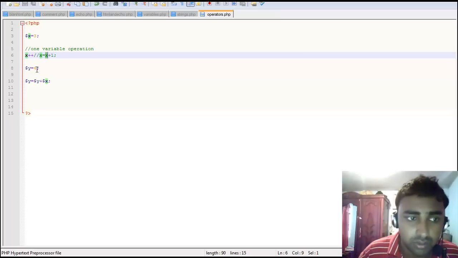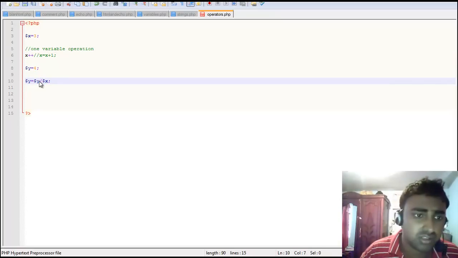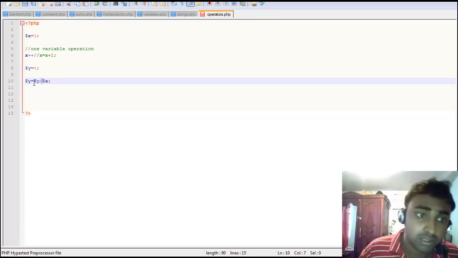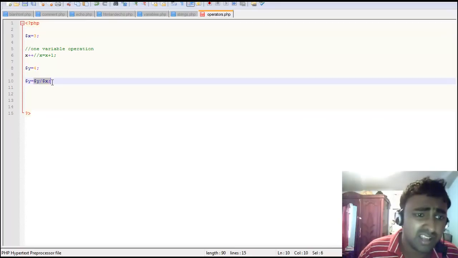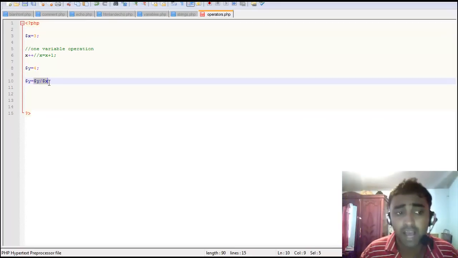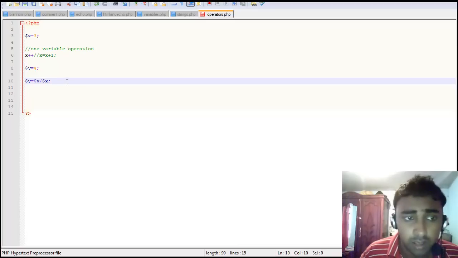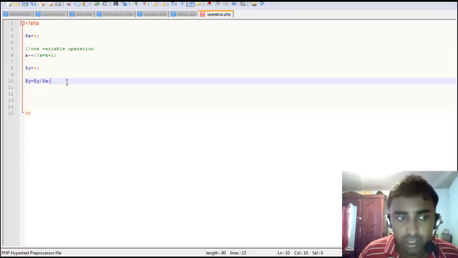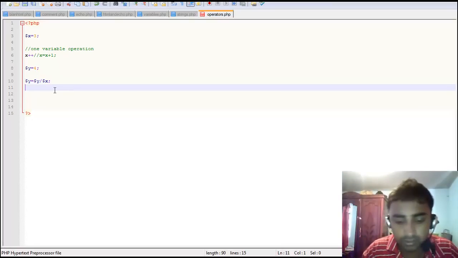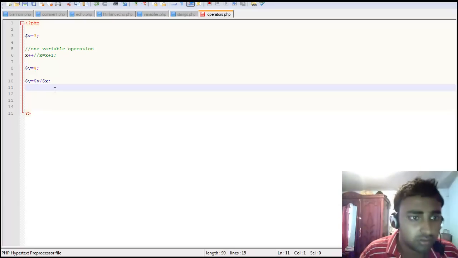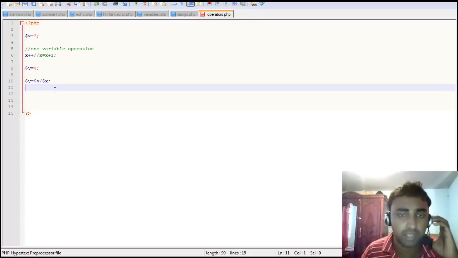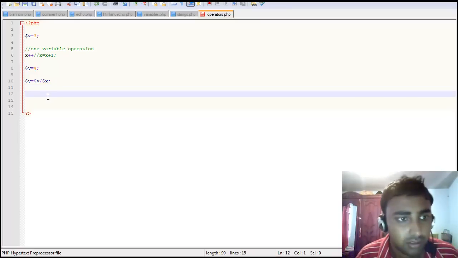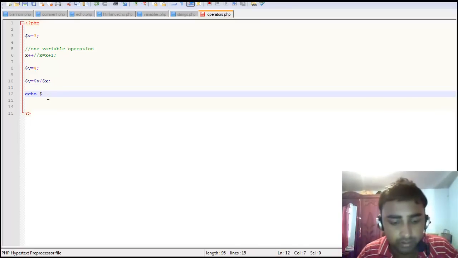Right? Next is $y is equal to 4. You can choose another operation. You can choose division. Okay, and $y divided by $x will take the value 4 divided by 3. Now this will yield you a decimal, of course. If you want to learn more about how to round, you go to the PHP manual, php.net, and I'm sure you will learn how to approximate data, that is 4 divided by 3. I repeat, php.net will show you how to approximate data. Otherwise this will give you a decimal form directly. Or you put 4.0 divided by 3.0, same as in Python, if you want to be more sure about it. Right? And obviously you can echo $y to get your results.